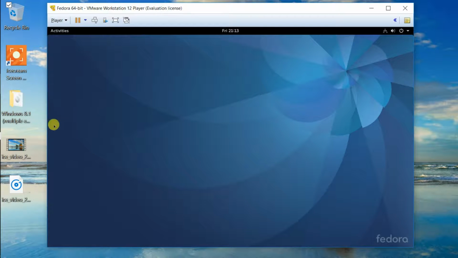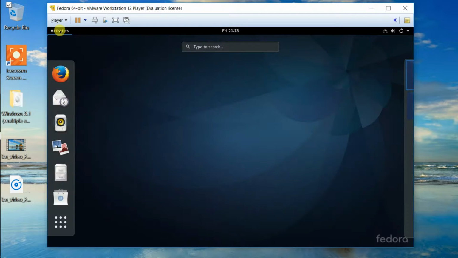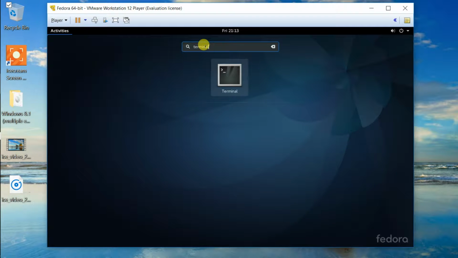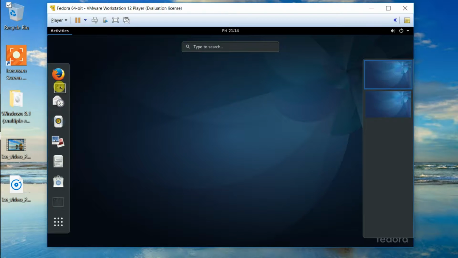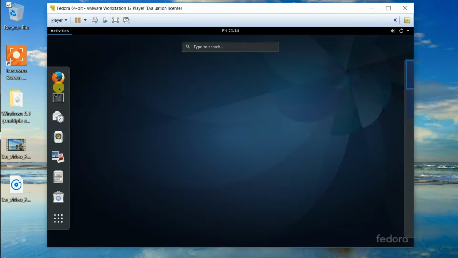A couple of things that we're going to want to do. If I move the mouse over to the side here, I can see all of the different options that I have available to me. So these are some programs that I can run. And I'm going to type in here terminal. And I will now right click the terminal and click Add to Favorites. So if I press the Escape key, I can now see that terminal is hanging out right here. And what I'm going to do is I'm going to drag, and I'm going to try anyway. There we go. So I'm dragging and I'm holding the left mouse button, and I'm going to move the terminal up to the top, right under Firefox. So these will be the two programs that we're going to use most in this lab series.